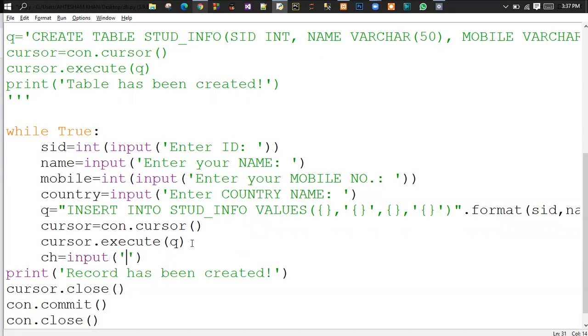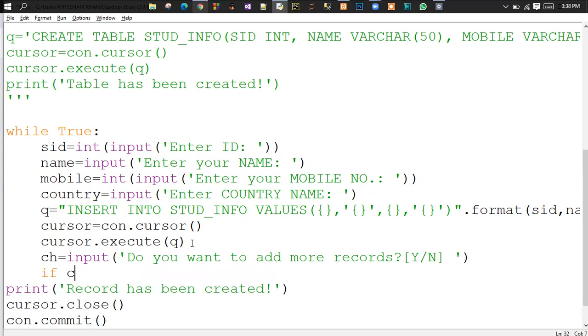Give a message to user: add more record, yes, no. If user enters yes, then this loop will take input.